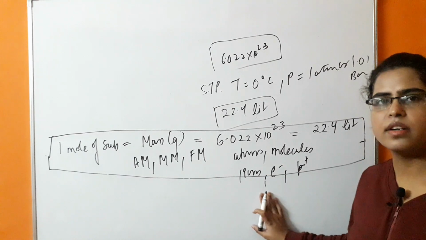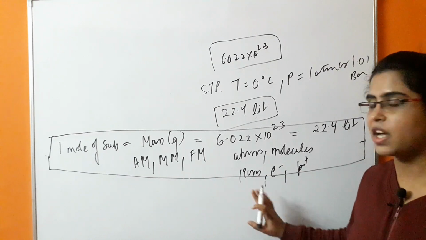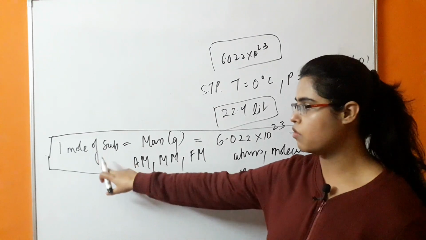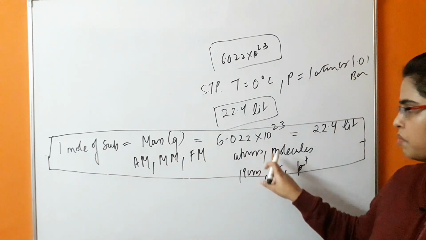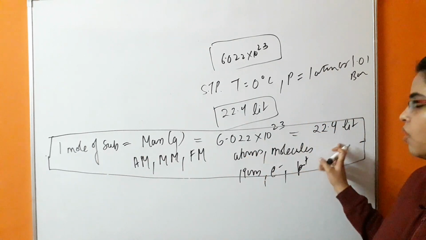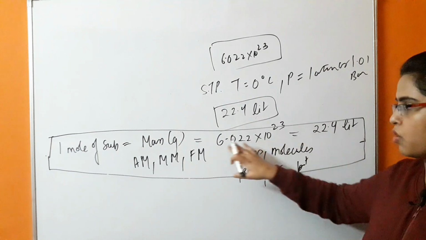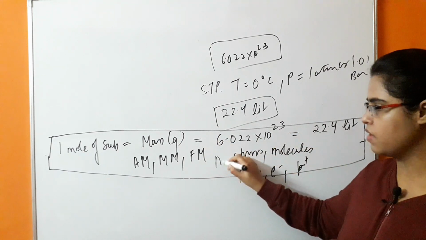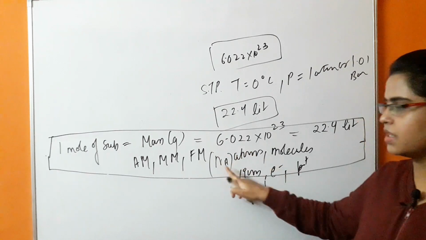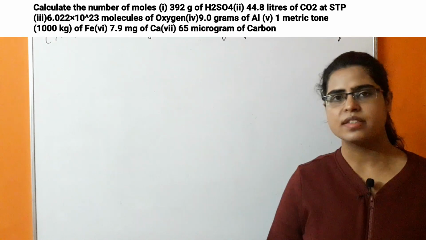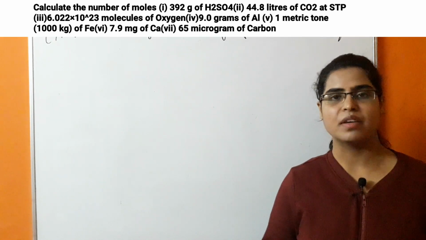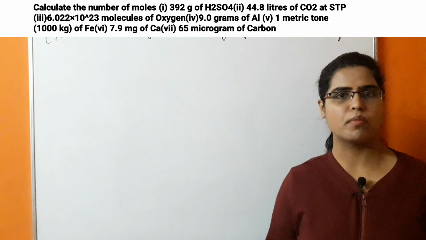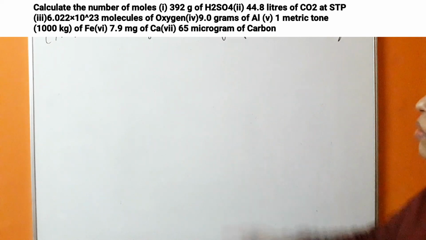So this is the standard relationship of mole concept, by which we can find out the number of moles, mass, number of atoms, molecules, or volume which is occupied by this much number. This number is known as Avogadro's number, which can be represented as Na. So let's see a problem based on mole concept, by which we can easily solve other problems also. So let's see the first problem.